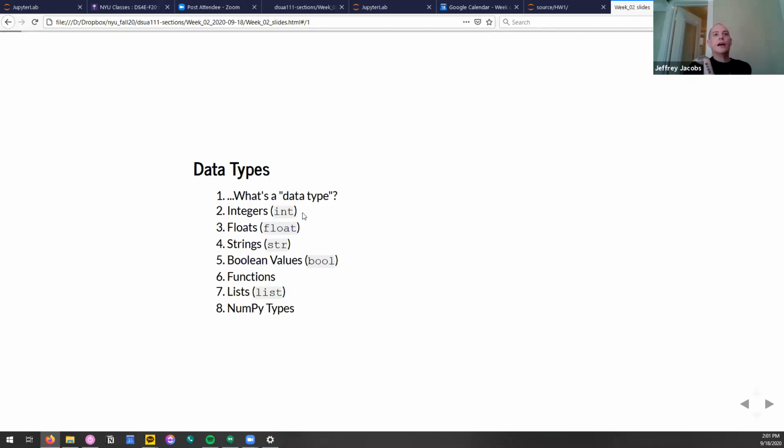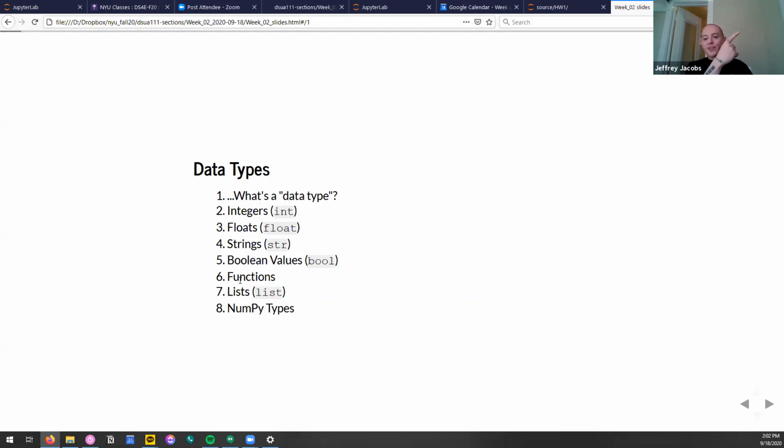We're going to start by talking about what exactly is a data type, what do you even mean by that, and then we will talk about the 4 basic types, called primitive types in Python, meaning in any programming language there are primitive types and then non-primitive types. Python has 4 of them that we'll talk about first, and then if we have time, we'll talk about the non-primitive types, which are fancier types of data types.